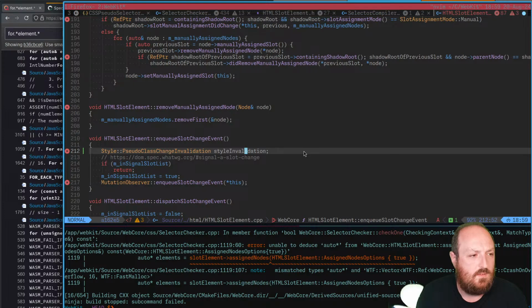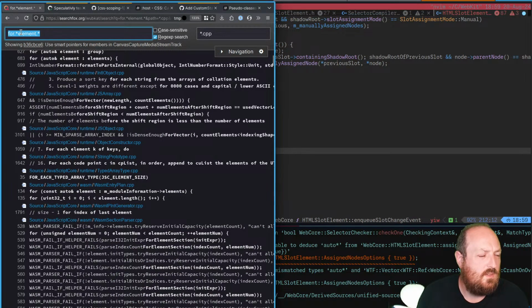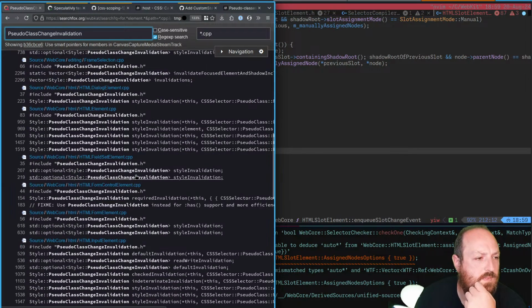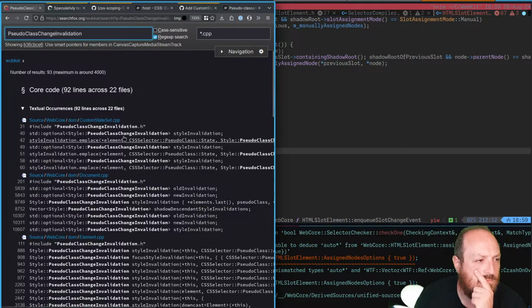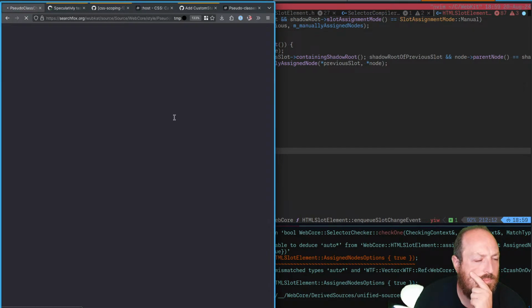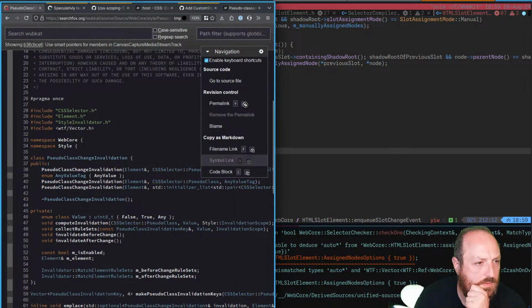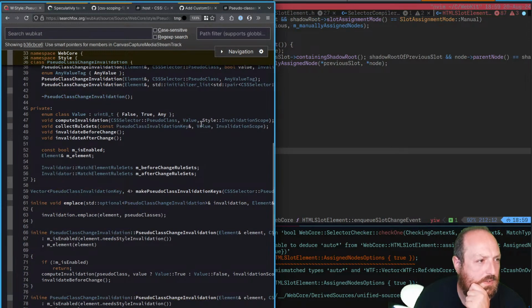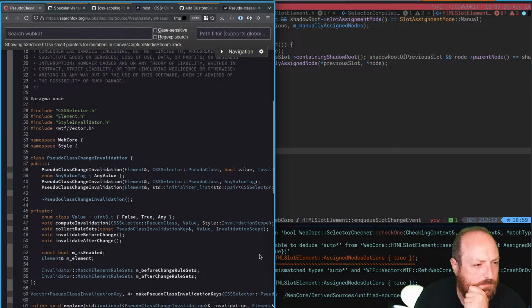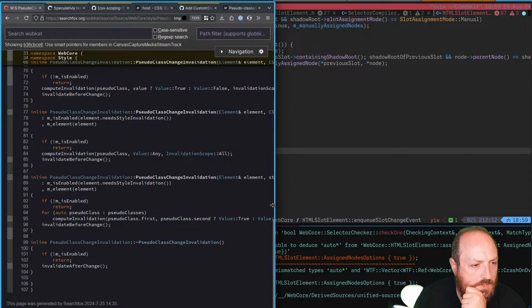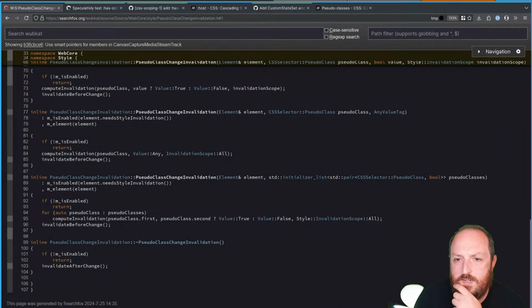If we go here, we can look at the definition of this. The pseudo class change invalidation. Do you know what? I'm just going to full screen these things. I think it'll be easier.